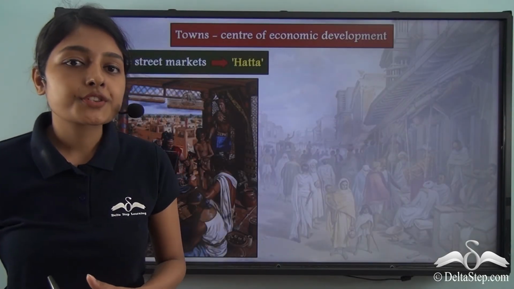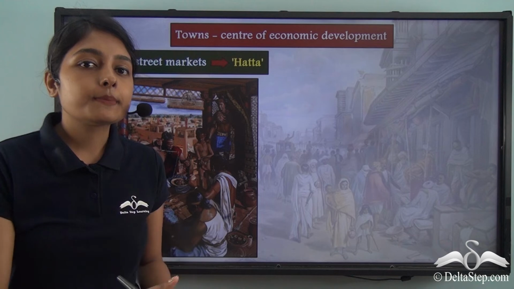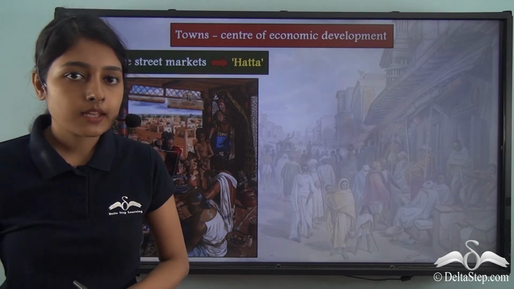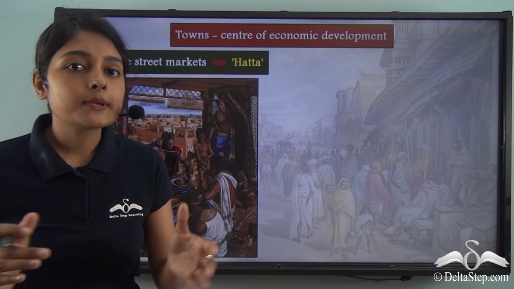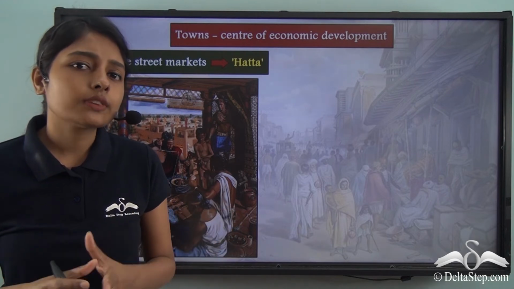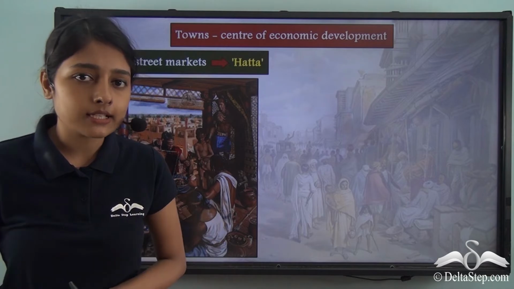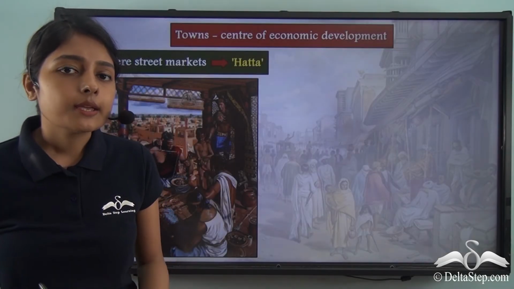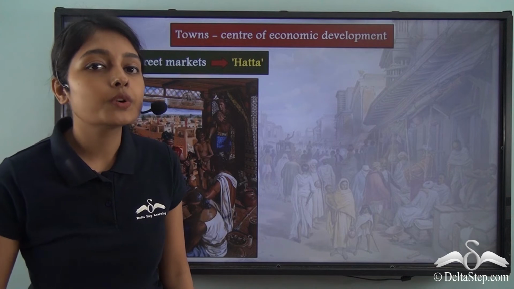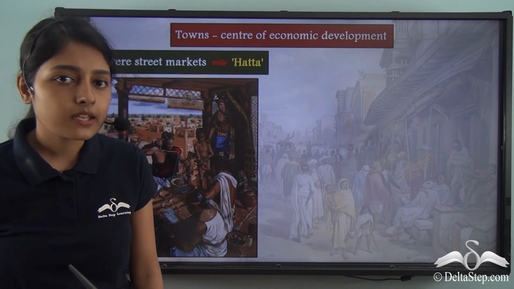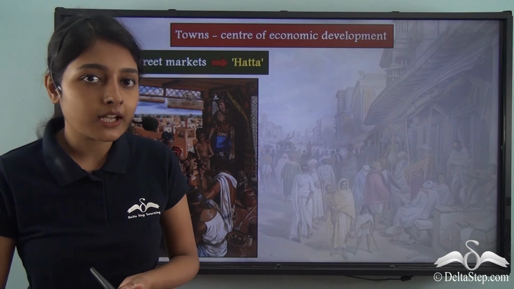By now we have understood the concept of a market. A market is a place where people sell and buy their goods. Now markets were also limited in size or limited in space. Do you think every product, every good could be sold in those mandapikas alone? Most definitely not, because so many things were required to be sold for the people who settled in those temple towns. Now where were the other things sold that were not sold in the mandapikas?